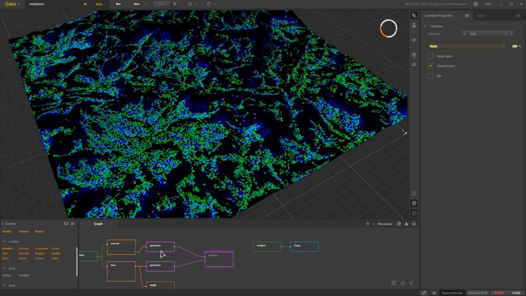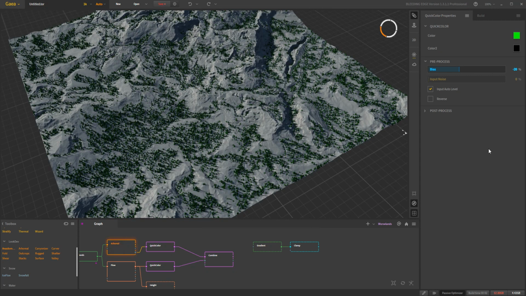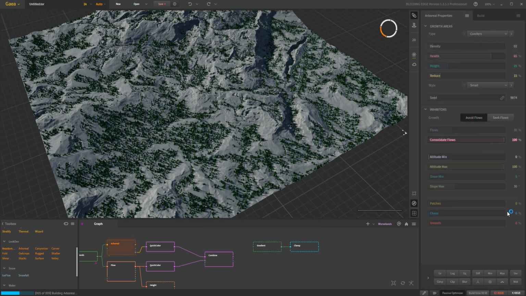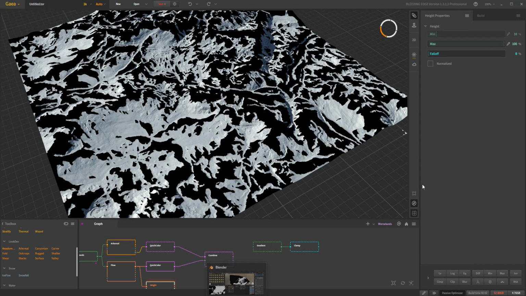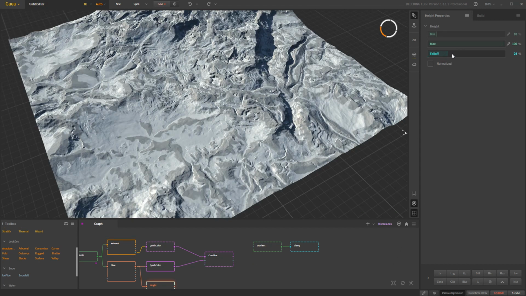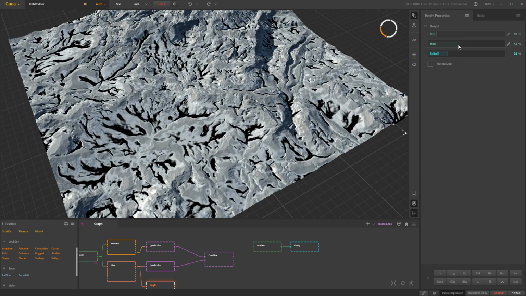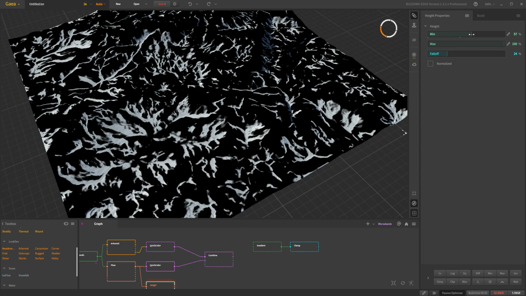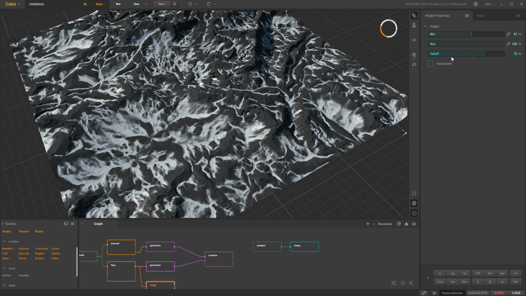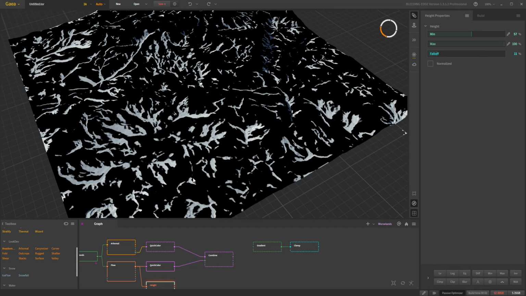So it's, I think, initially intended for the avoid flows and the consolidate flows. It's sort of like it masks off some of the lower values. It's sort of like this, where if I take a height here and I change the fall off and adjust it, we have a sharpness, min and max sharpness. Of course, the more we go, the less sharp it is, and the more we adjust that, the sharper it is.